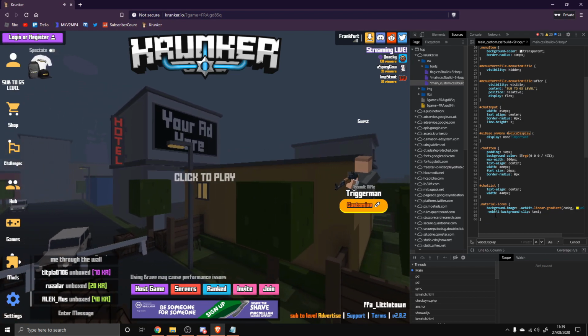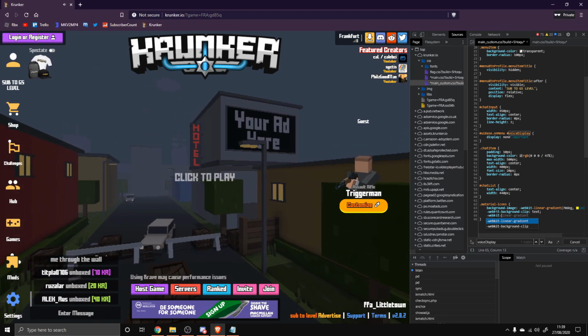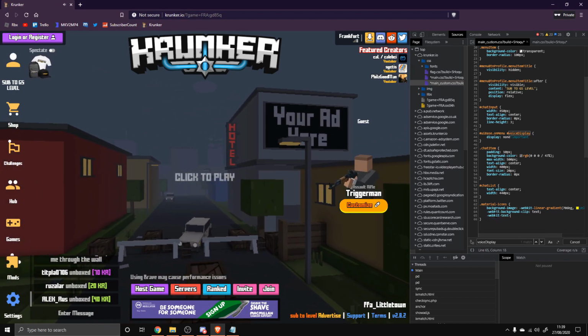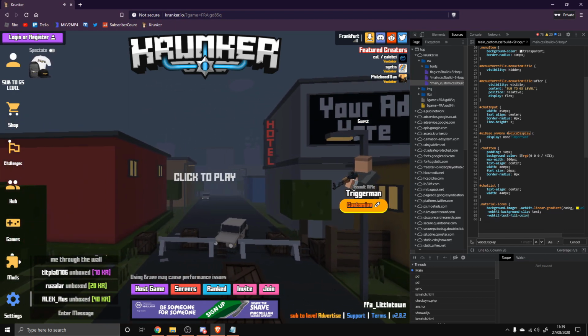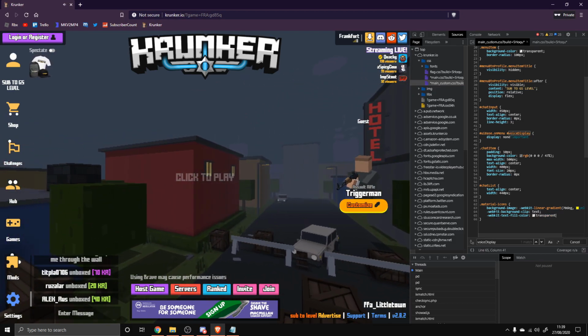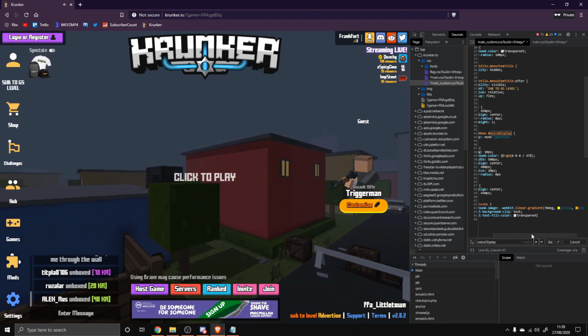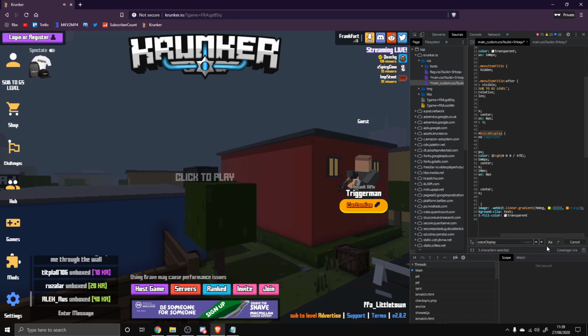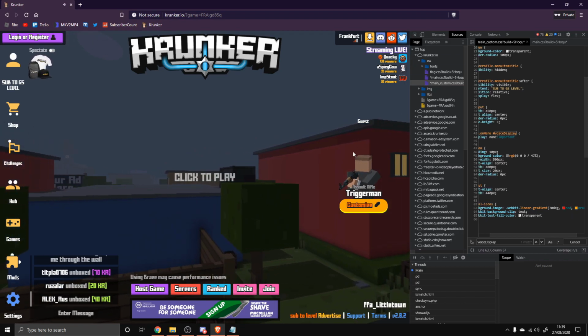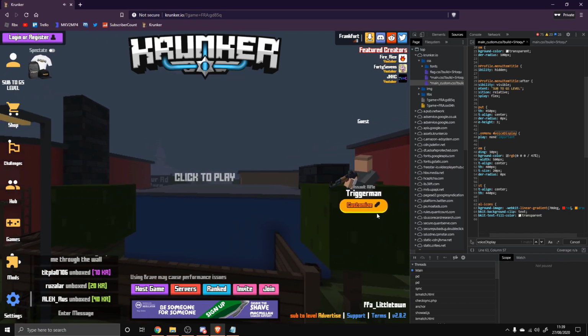I keep on forgetting to put -webkit. So now it's a gradient. There we go. You can customize this any way you want. You can even change it to red. There we go. That looks quite nice actually.